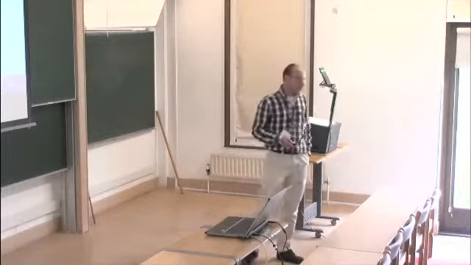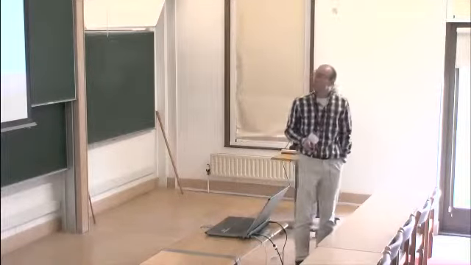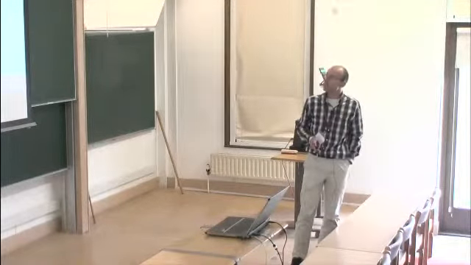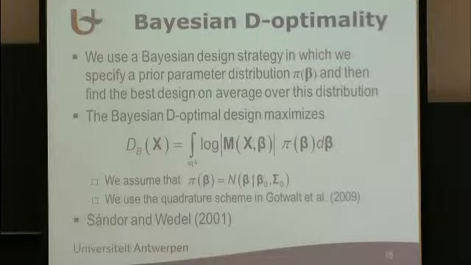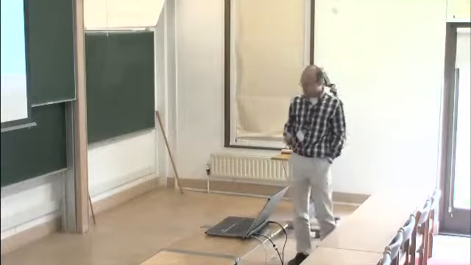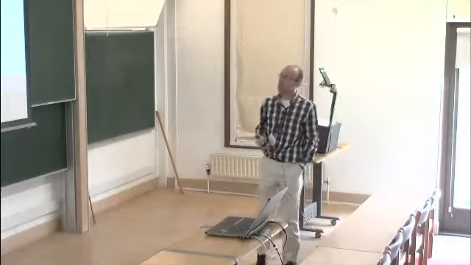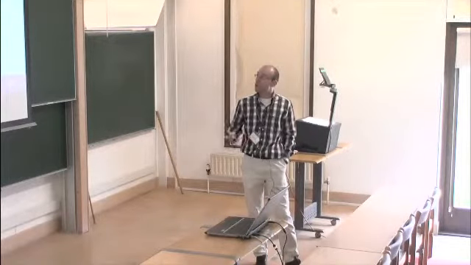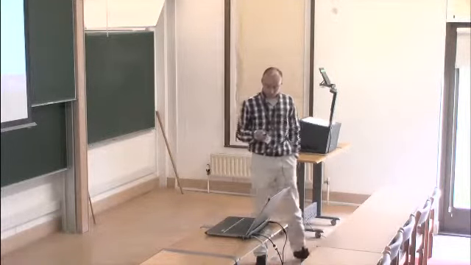And then I arrive at the third approach, the approach that we've been using, mainly the Bayesian optimal design approach. In that approach, we specify a prior distribution about the beta vector, and the idea is that that prior distribution describes our prior knowledge about the betas, and also the prior uncertainty that we have about the betas. And the goal then is to find the design that performs best on average over that prior distribution.